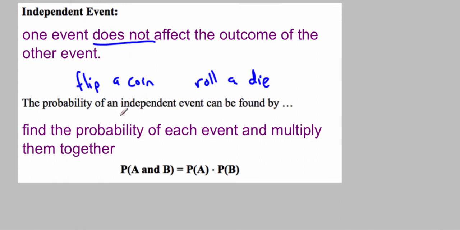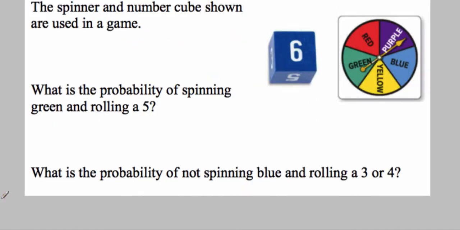So to find the probability, you simply find the probability of each event and multiply them together. And that's what we've already done some of in an earlier unit. To find the probability of getting heads and rolling a 5, you find the probability of heads and the probability of rolling a 5. So here you're not trying to figure out how many combinations, you're trying to figure out the likelihood, the probability of a particular event. So this is where you're going to use the fractions.